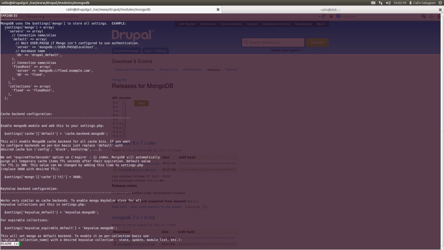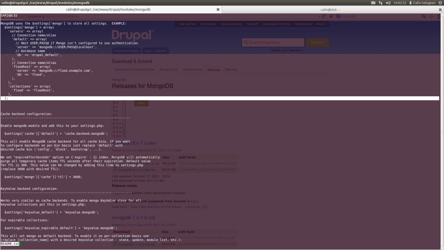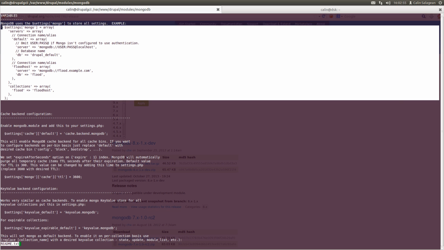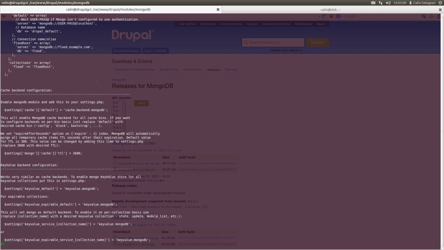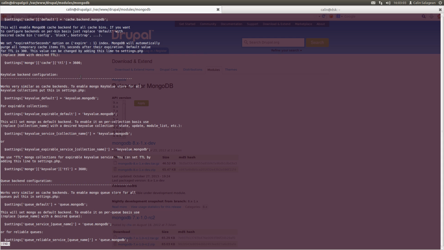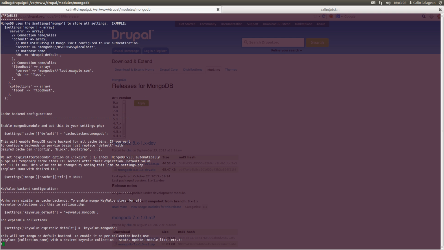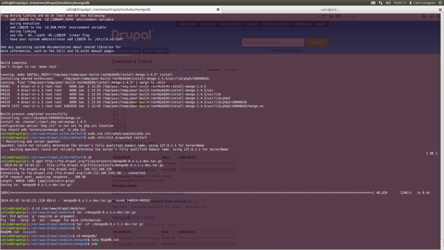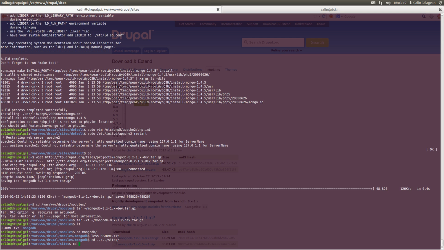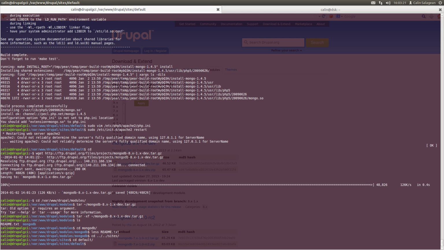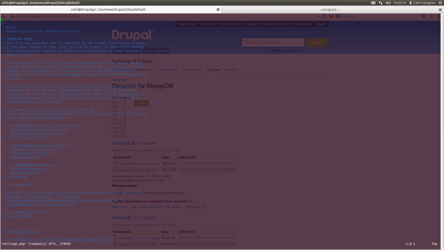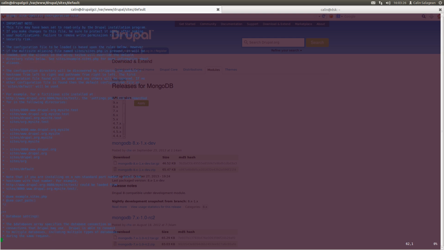So as you can see here, this is the example for settings. So let's copy it and put it in the settings file. So change directory to sites and change the settings for this website.